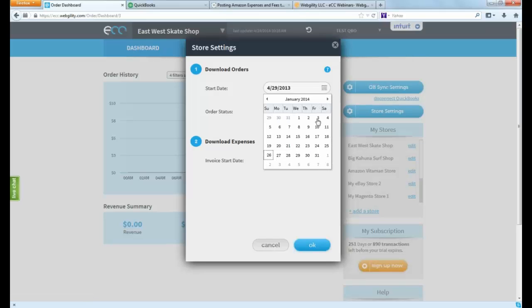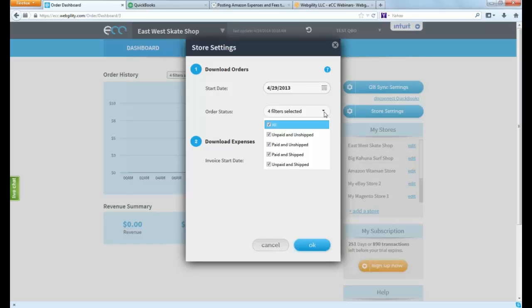I can choose the specific day. And now with eBay, since eCC Cloud doesn't have the ability to ship, and I see that 67% of you, your primary focus is getting the orders from your marketplace into QuickBooks Online, I assume you probably have a solution for shipping.